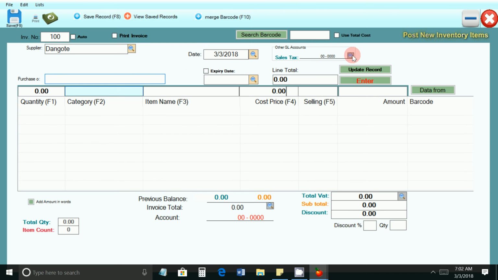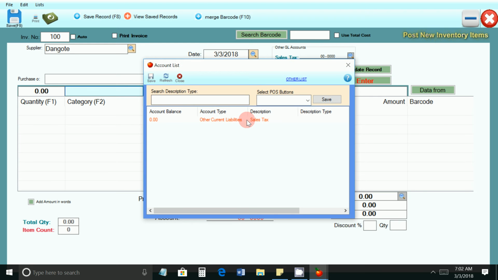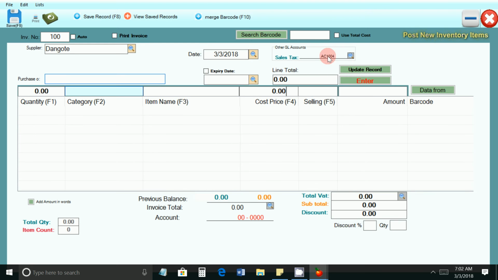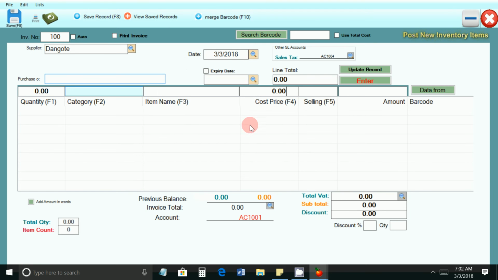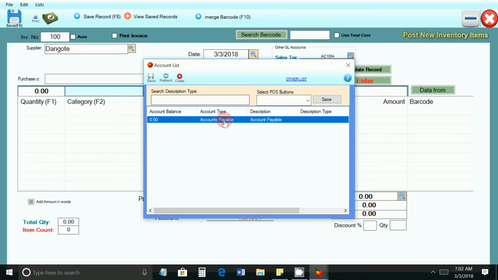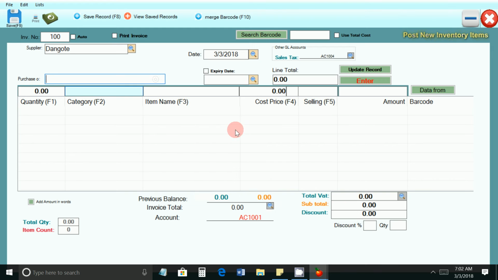Then I'm going to select my sales tax account. You don't have to do this all the time, but for a new inventory, I'm going to put this. Then I'm going to put my account payable account. That's if I'm not paying the vendor right away, this is where the money goes, and waits until I have money to pay Dangote. Dangote is just supplying me, I don't have money to pay them right away, so the whole money goes to your account payable account. That is the reason why you have to select this, but let's just assume you are paying in one go and you don't have to do all this.